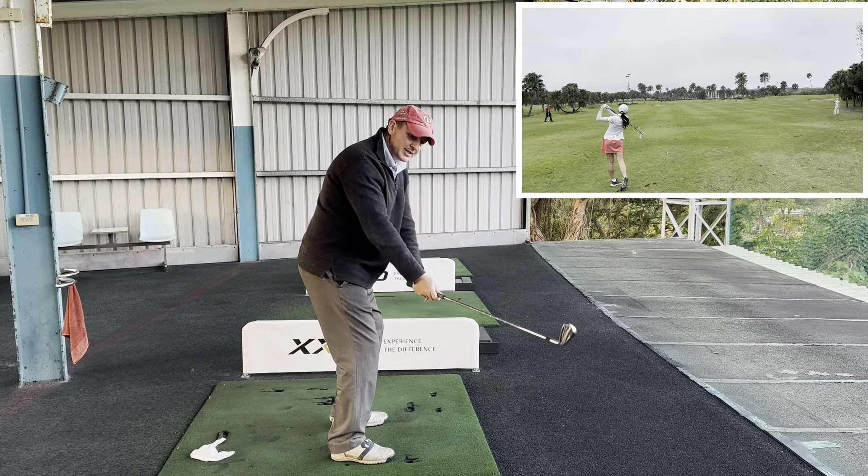If you do separate, it just means she's coming up a little bit — this is an over-exaggeration. She's having to reroute quite a lot to get onto plane, and she's been doing that, which is why she's hit such great shots. But if you don't quite get back and reroute it properly, you find you're either getting stuck, blocking, or coming over the top and pulling it to the left. So she has the occasional left and the occasional block.